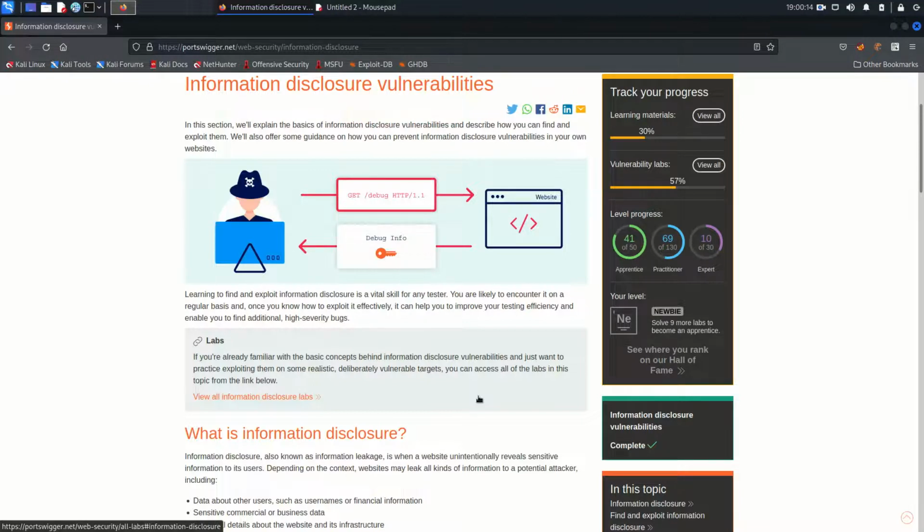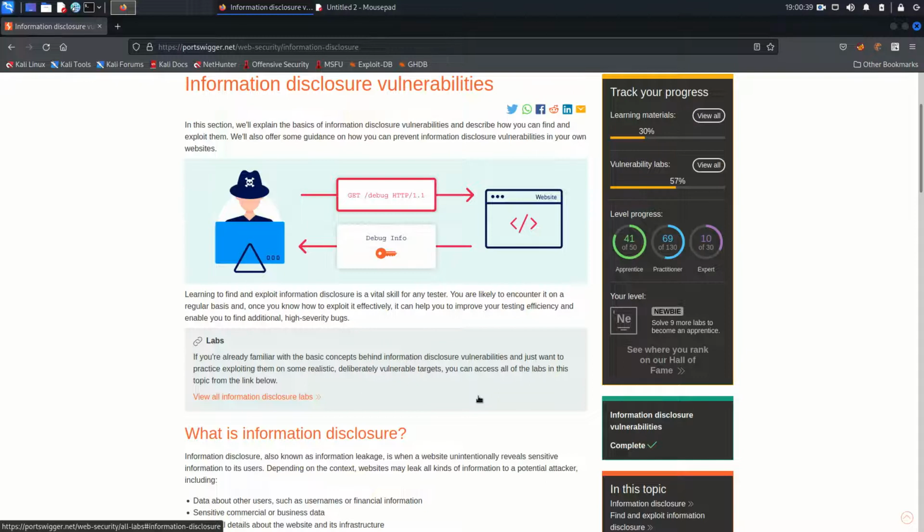That being said, the first question that arises is: what is an information disclosure vulnerability? Information disclosure vulnerability, also known as sensitive data exposure, happens when an application does not adequately protect sensitive information that may wind up being disclosed to parties that are not supposed to have access to it.